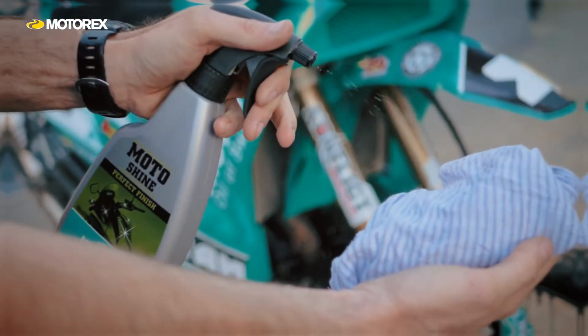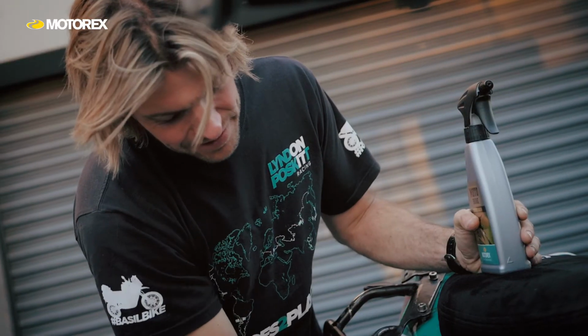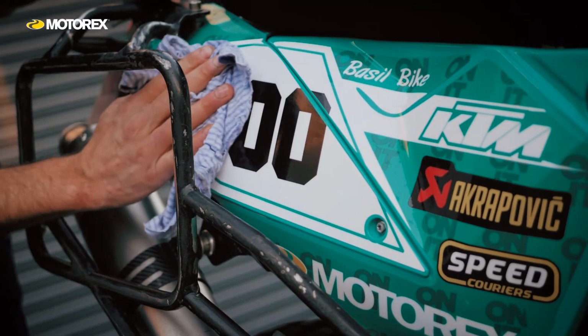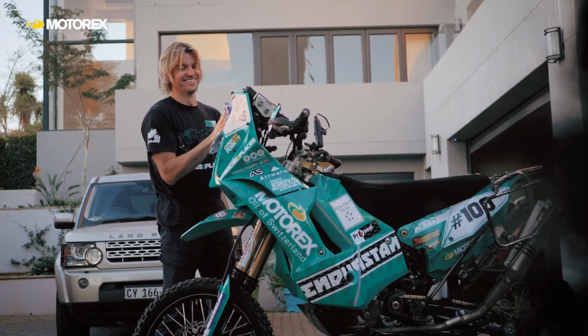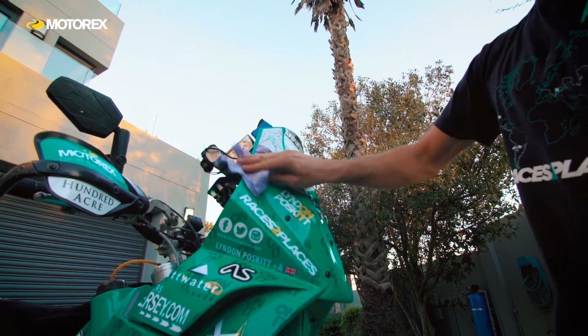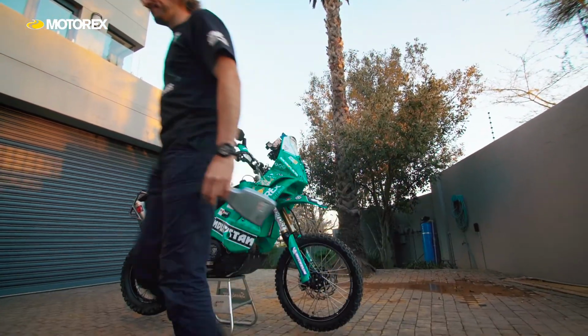But I'm going to also talk to you about Moto Shine. Now, for my bikes that have got panels and paintwork and I want to get a really glossy, high finish on them, I use this Moto Shine. It's really good. Apply it on the cloth, rub it over it. It puts a long-lasting, shiny, glossy finish on the bike, and it also provides an anti-static surface and also allows the water to bead off it, so it's really nice when you finish off with that. So there's just a few products that I use to help me keep my bikes looking good as new.